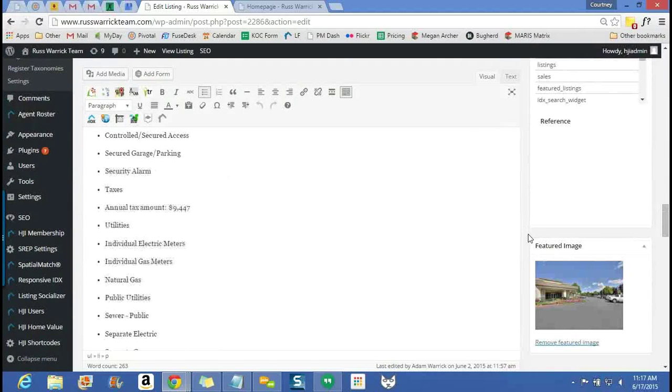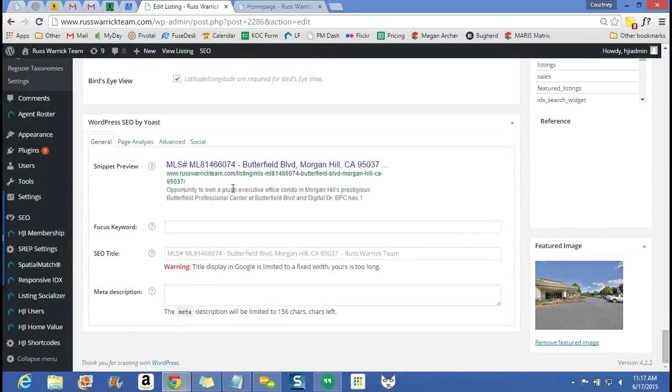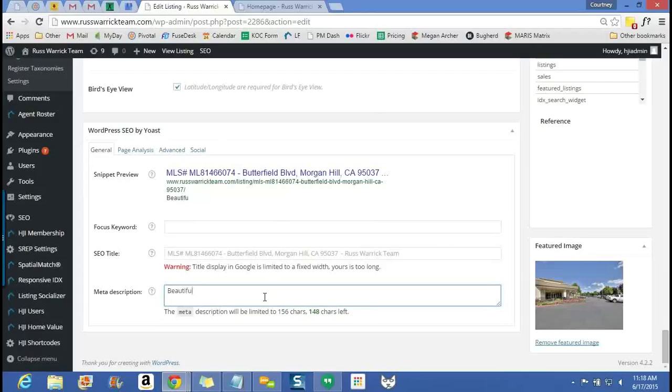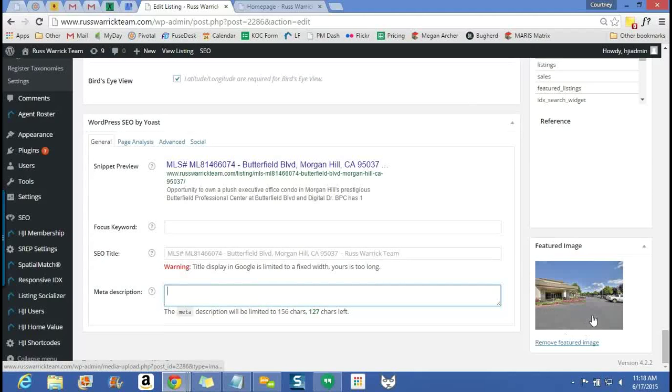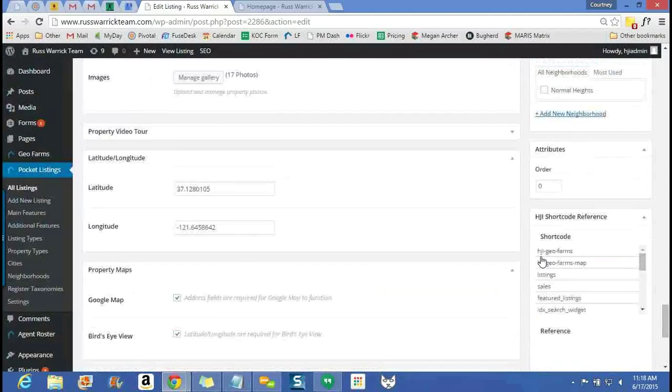Now, if you wanted to override that because it's kind of incomplete, as you can see here, it gives you an idea, but it's sort of incomplete. You can actually override that with the meta description, so you can have it appear however you want it to appear as people are searching. Just as an example, I'm going to show you. Notice how I am typing, and it's appearing there. Then this is what people will see. That's entirely up to you. It already set the featured image as well. If you want to change it, you can always say remove featured image and choose a different one.